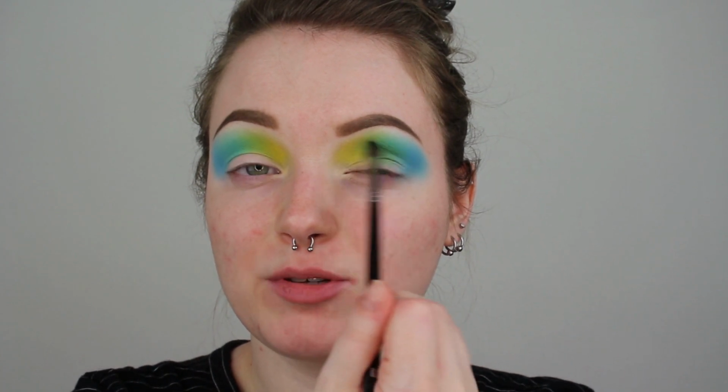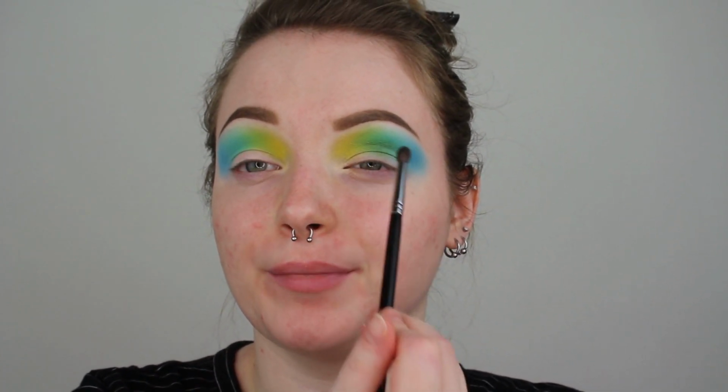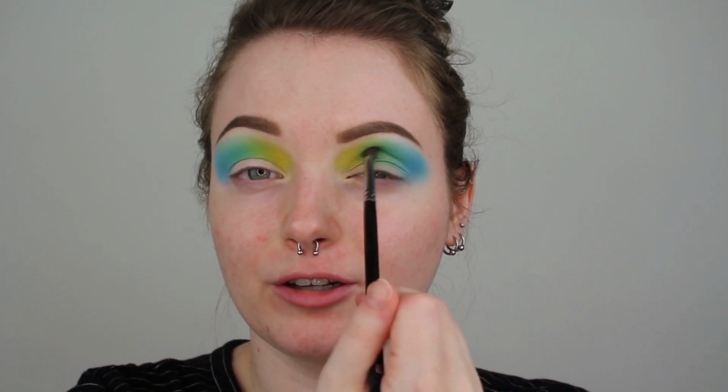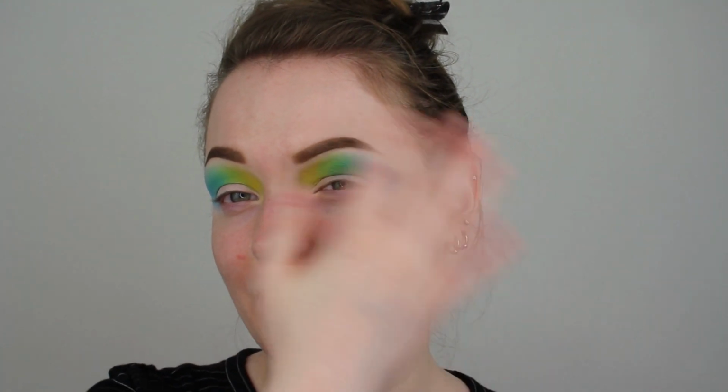What also really helps when you're doing this is if you tilt your head just a little bit back, you will be able to see what you're doing a little bit better, and also it'll be a little bit more precise with your application. But seriously though, I am just over the moon about this palette. I think it's honestly a really great formulated palette, at least with the shades that I have used so far. They're just super pigmented, super buttery, and very easy to work with. A lot of times with these types of shades, they are such a bitch to blend out, but these ones literally are blending out like a dream. Not to mention this whole color situation I have going on, oh my gosh, I am just obsessing over it.